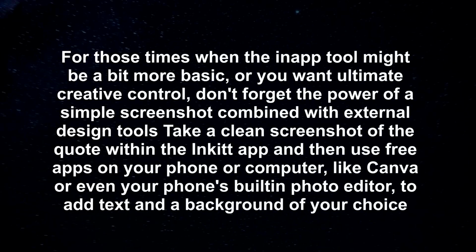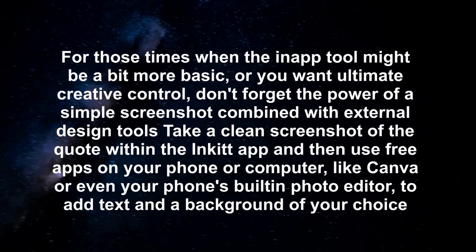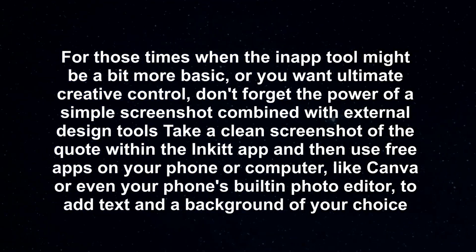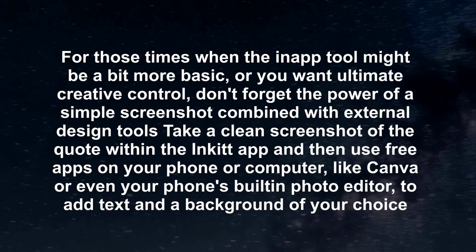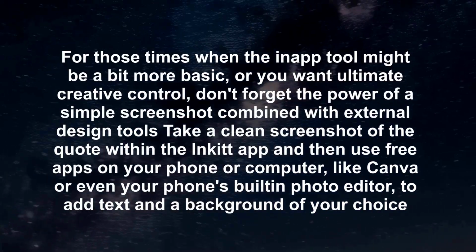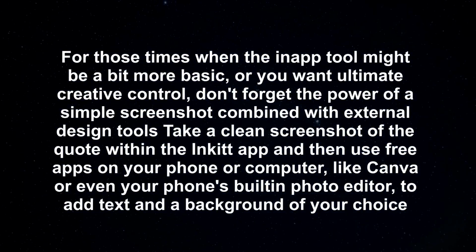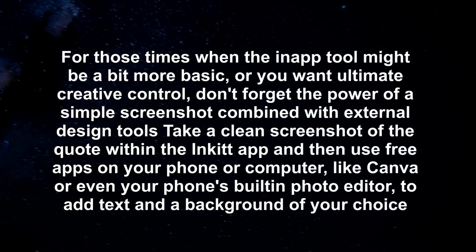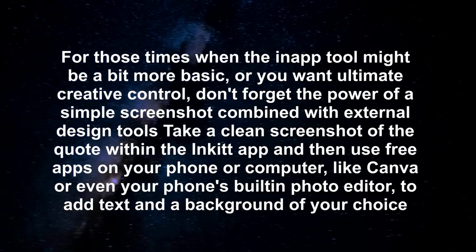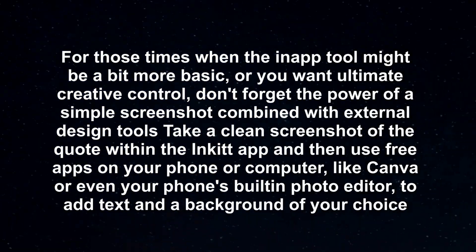For those times when the in-app tool might be a bit more basic, or you want ultimate creative control, don't forget the power of a simple screenshot combined with external design tools. Take a clean screenshot of the quote within the Inkitt app, and then use free apps on your phone or computer, like Canva or even your phone's built-in photo editor, to add text and a background of your choice.